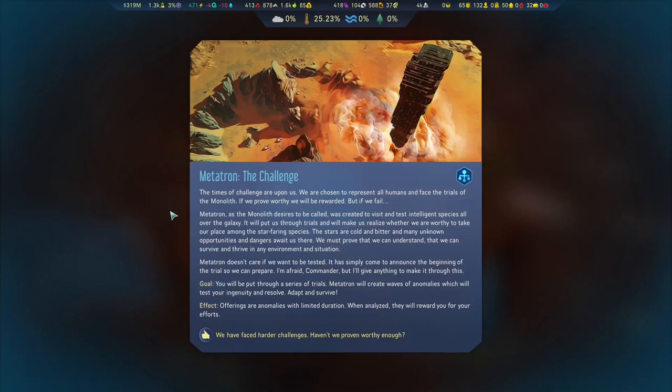You will be put through a series of trials. Metatron will create waves of anomalies which will test your ingenuity and resolve. Adapt and survive. Offerings are anomalies with limited duration, but analyze their behavior for rewards.